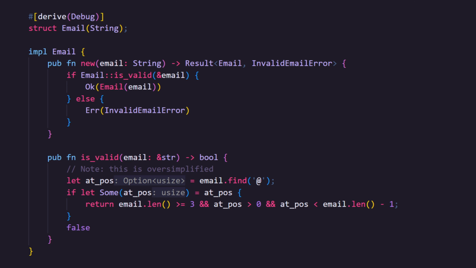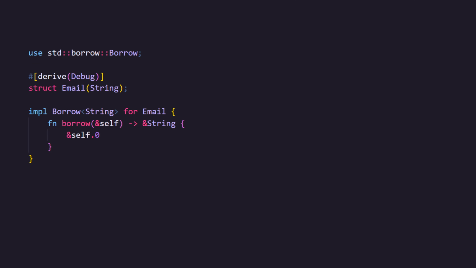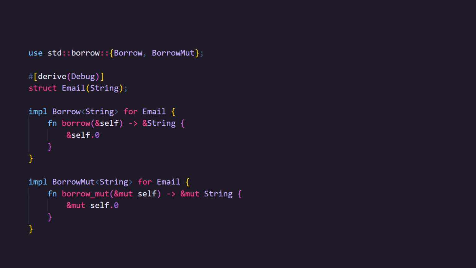Now that we have our Email type, what if we want to use it as a string? This is where Borrow can come in handy, as we can use it to return an immutable reference to the underlying data. BorrowMut does exactly the same thing, but gives you a mutable reference instead. In our email example, we could implement it to get a mutable reference to the underlying string, but in this case, should we? Allowing mutation of the data inside of the email would bypass the logic of our Email type that guarantees the email address is valid.